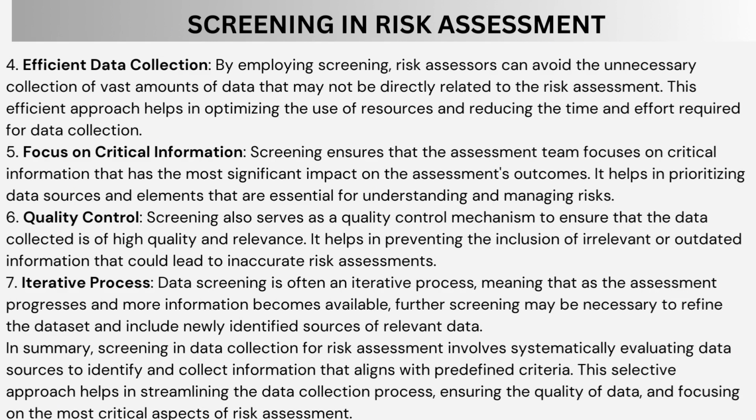Focus on critical information. Screening ensures that the assessment team focuses on critical information that has the most significant impact on the assessment's outcomes. It helps in prioritizing data sources and elements that are essential for understanding and managing risks. Quality control. Screening also serves as a quality control mechanism to ensure that the data collected is of high quality and relevance. It helps in preventing the inclusion of irrelevant or outdated information that could lead to inaccurate risk assessments. Iterative process. Data screening is often an iterative process, meaning that as the assessment progresses and more information becomes available, further screening may be necessary to refine the data set and include newly identified sources of relevant data.